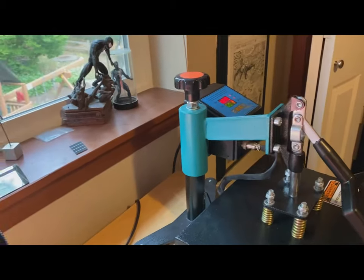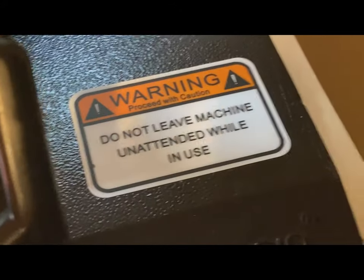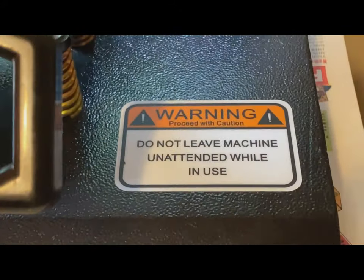Once it gets there, we'll go 600 seconds, and then we're going to let it sit there for 8 hours. So the book is completely smashed flat. Yep, we'll let it sit overnight. Then we're going to reform the spine. Wait, you're not supposed to leave the machine unattended while in use. Well, 8 hours at ambient temperature, not heated temperature. So it's okay.